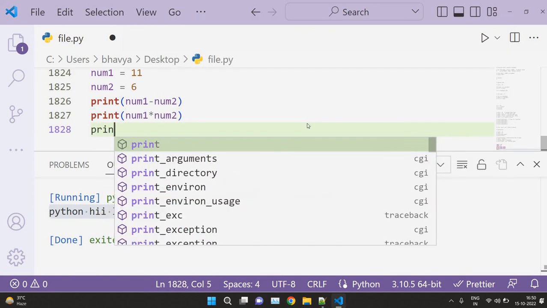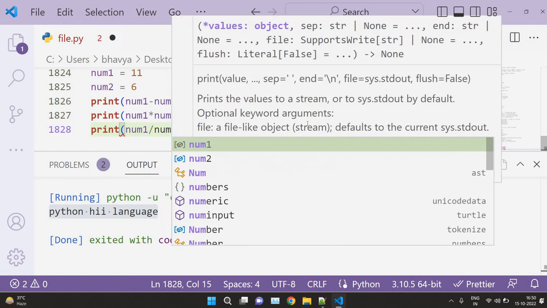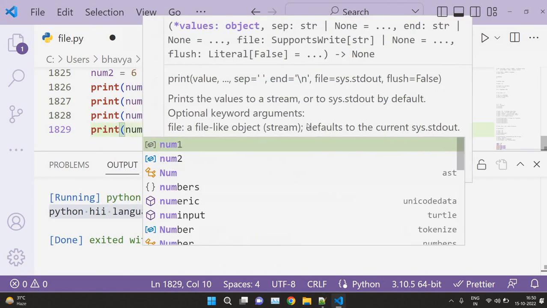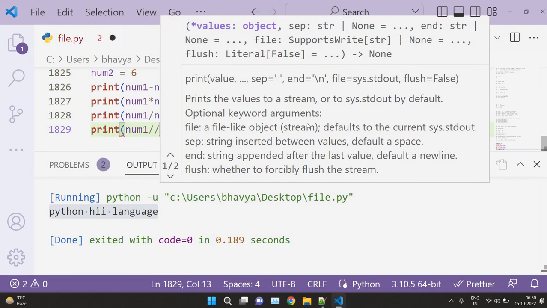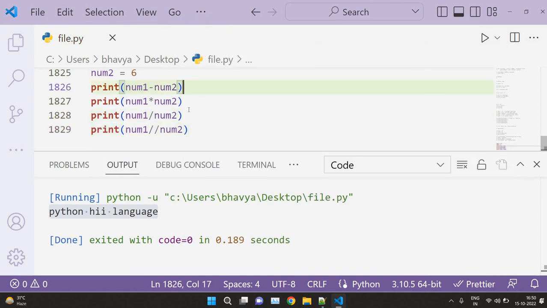Print num1 divide num2. Again print num1 integer division num2. So this is subtraction, multiplication. This is float division. And this is integer division. Let's see the example.